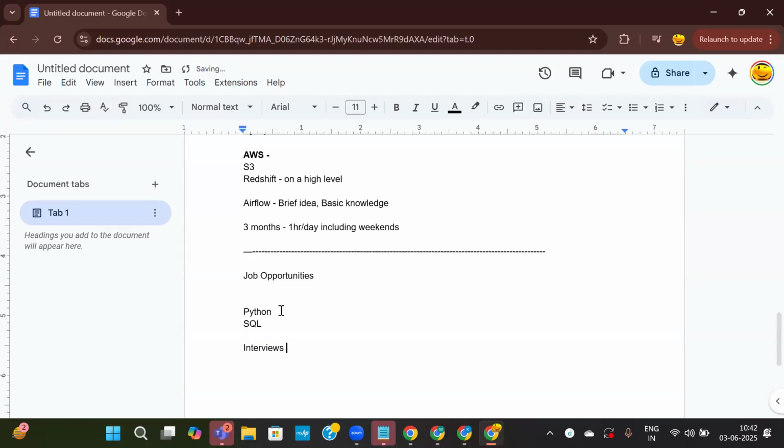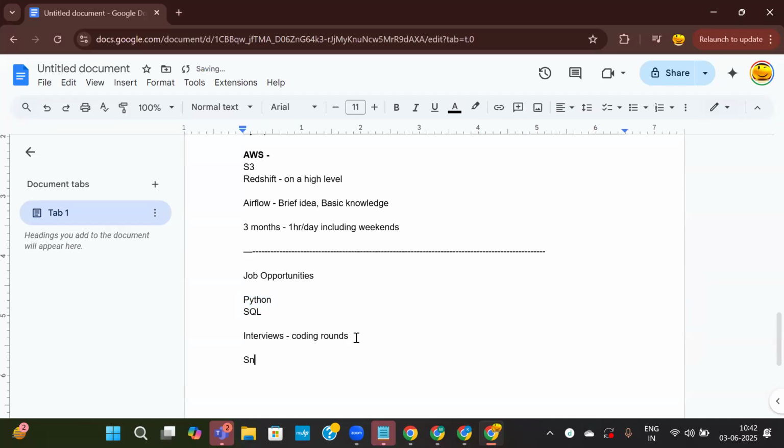Not all of them, but in 70% of the interviews, coding rounds will be there. So during teaching Python or SQL, I'll tell you whatever is important for the interview and whatever is important for the real time. You have to be good with both Python and SQL from the interview point of view. But in real time, we might not use Python that much. For interviews, I'll tell you some programs which will be asked frequently. Only with these two also, there will be lots and lots of roles. If you are able to write code in Python and SQL, you'll get a job.